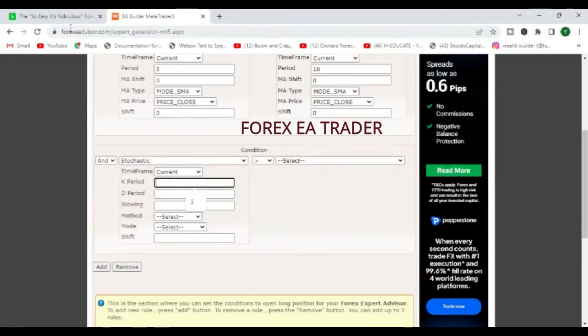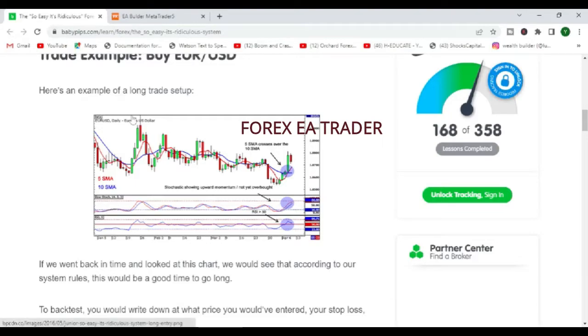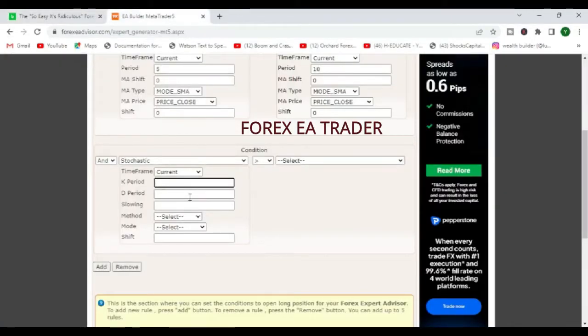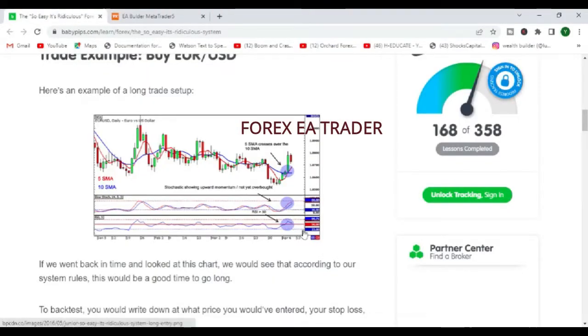Okay, period, that will be 14 3 3. Method, I think let's choose SMA. Mode, I think let's keep it main. Shift, let's keep it 0. It's going to be above this line 20.